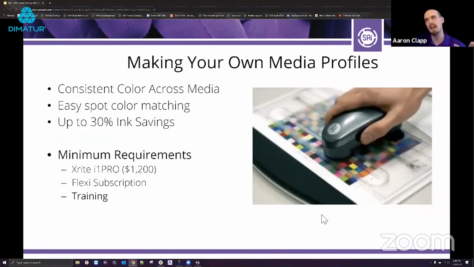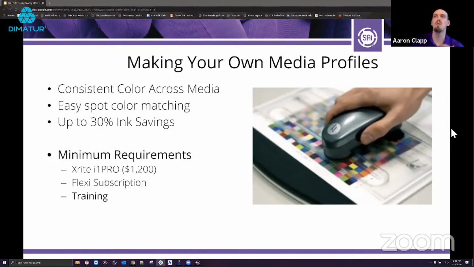First of all, getting started. We want to lay out some ground rules for this episode, and there might be quite a few of you out there that probably don't have a device that will run this, but the idea is that we're going to be making our own profiles. This is the real key to getting the best colors.